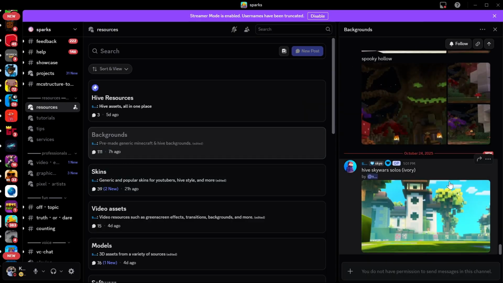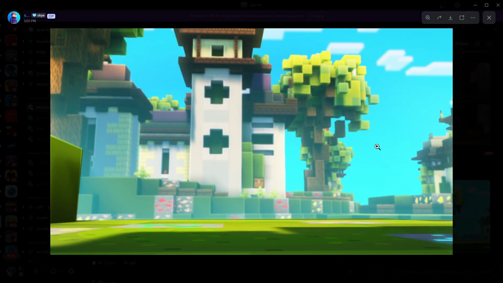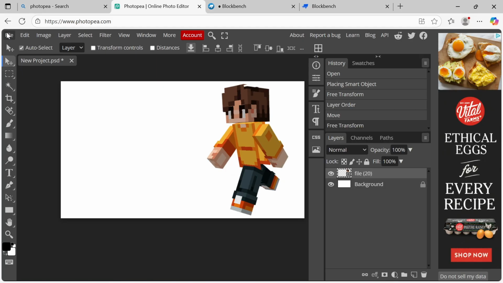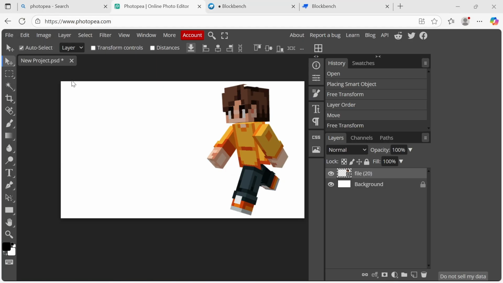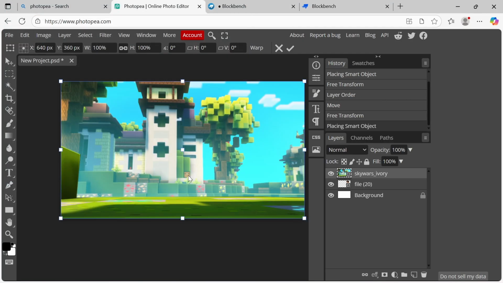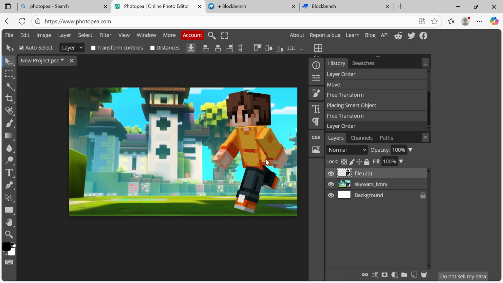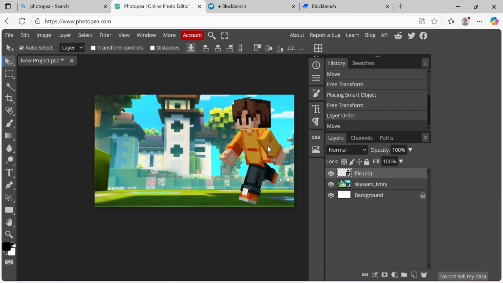Maybe you're gonna go to backgrounds, and ooh, this one looks really nice. You can get this background, and just file, open and place, and drop that background in and move this down. Whatever is at the top will show up at the top, so you always want the background to be at the last. Okay, now we got the character positioned. Now this doesn't really match the background, so we'll come to that later.